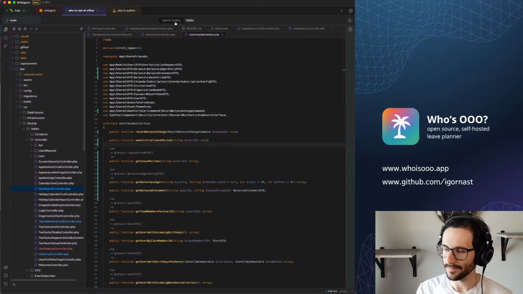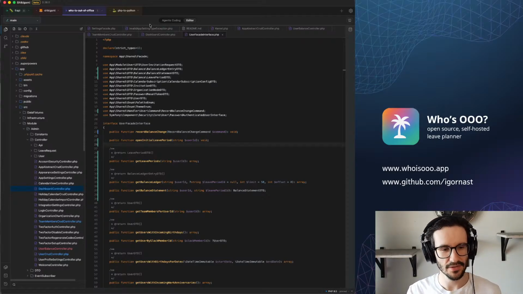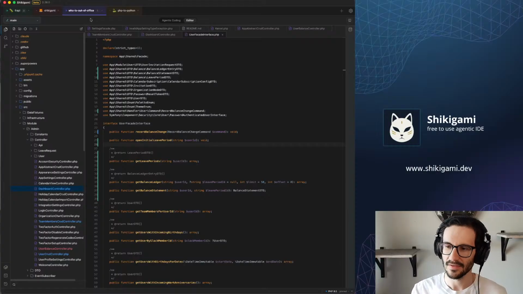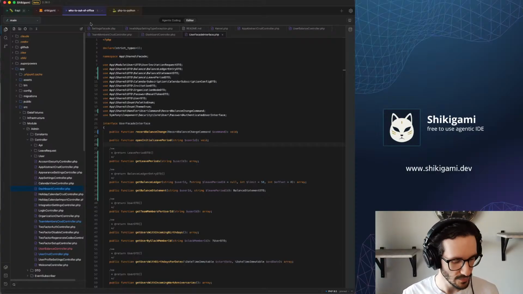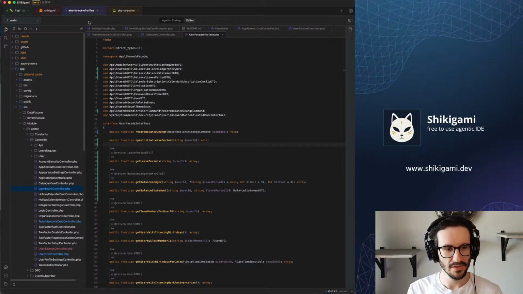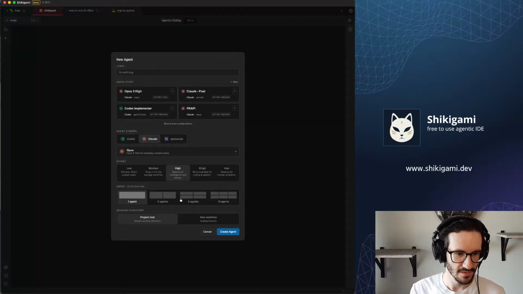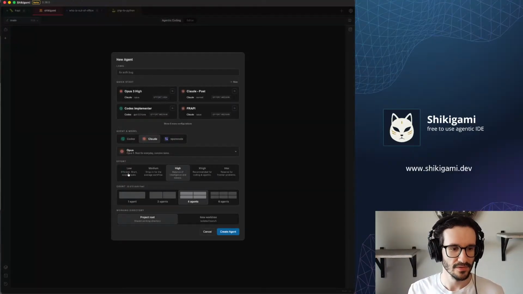If you are new here, this is the application that we work on most of the time, the Shikigami IDE. This is the Agentic IDE, the application that we build together during live streams and off streams. It allows us to manage multiple sessions of coding agents.